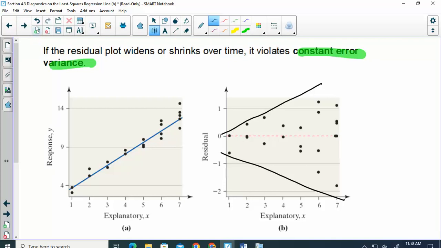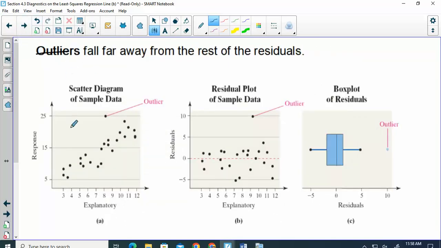The third thing is outliers. And an outlier doesn't necessarily mean that it's not linear, but it means there's some points that probably skewed our line because we know R is not resistant. So if you have an outlier, it's going to throw off everything. If we look, this is the original scatter plot, so you can kind of see there's an outlier. If you look at the residual plot, all the points are next to each other except this one way out here. So residual plot is just another way of checking for outliers. And we also know mathematically we can do it when we do the upper and lower fence. We can find outliers that way as well.